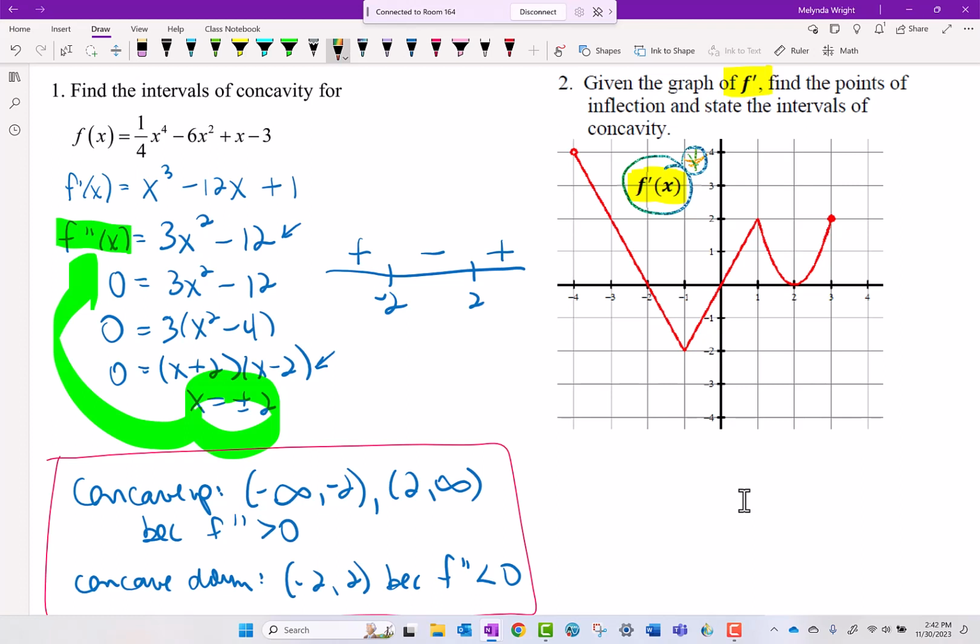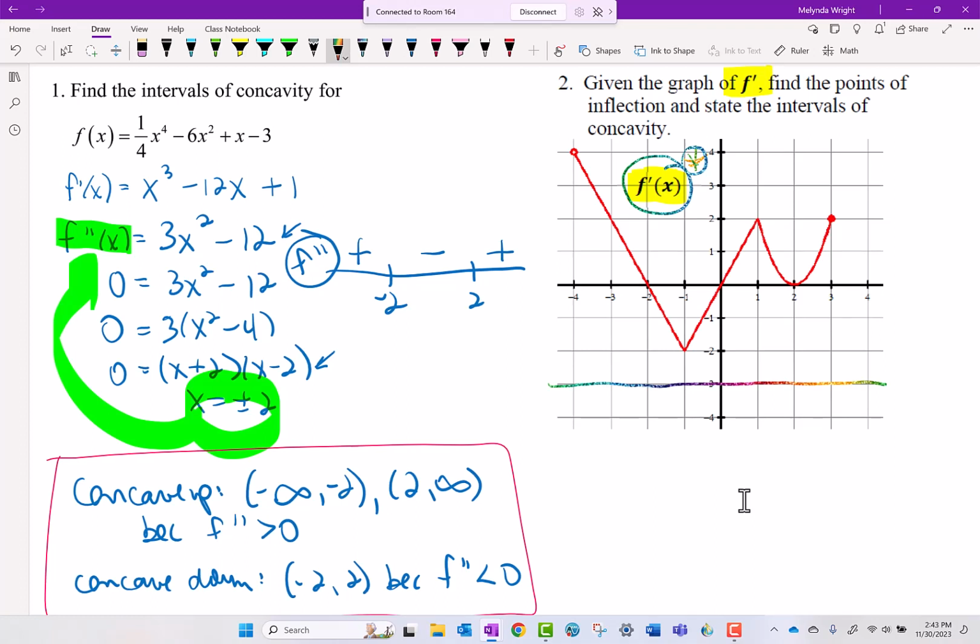So here's what I like to do. I like sign charts. I just do. This was a sign chart for the second derivative. Okay, this was a second derivative sign chart. I want to do a sign chart for this graph because I don't really want to interpret the graph over and over again. I want to do a sign chart and then just look on the sign chart. That's what we're going to do. All right, so let's do that. I like to draw the number line right there.